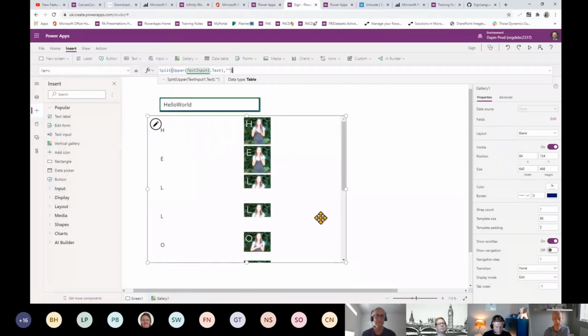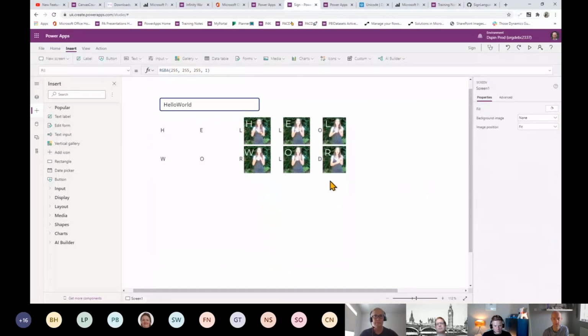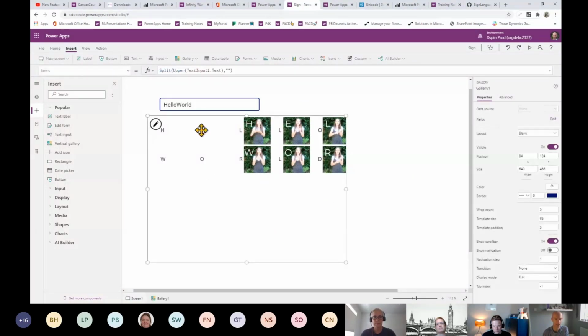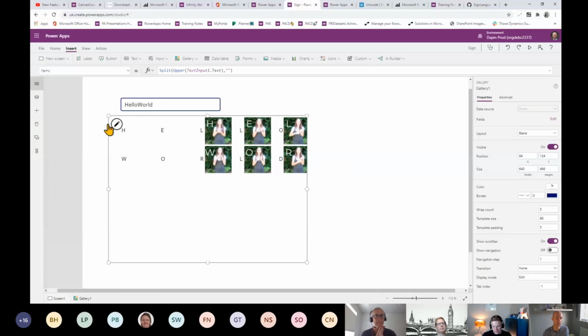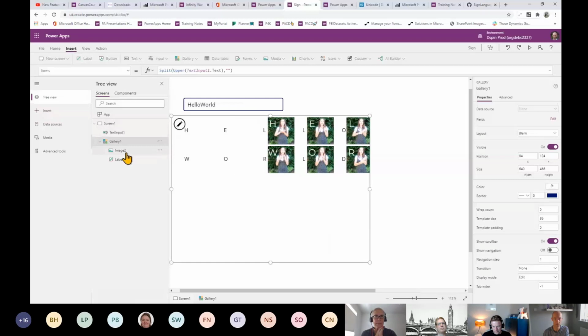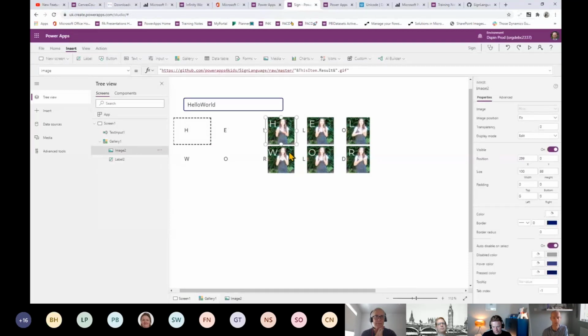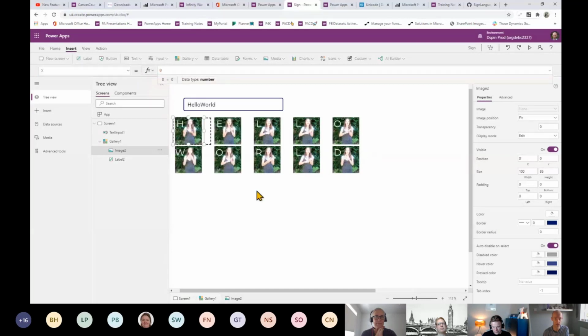That means it's all going to go into upper, and then all we need to do is click on there and go to the wrap count and make it 5. That should mean that it all splits up, and then we end up with hello world being split up. Now I just noticed that the location of those things isn't quite right, so if I jump onto this tree view and then go on to the image and get the image, it's not allowing me to grab it. Okay, never mind. In fact, I need to just put it onto the X local coordinate, and I can just put it as 0, and that'll get me hello world.